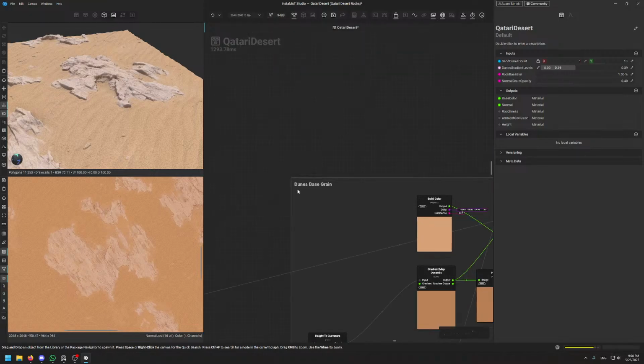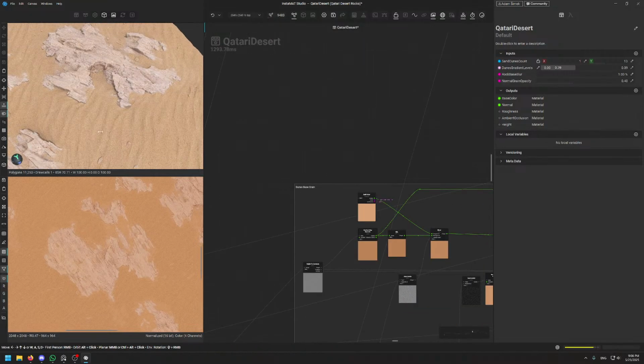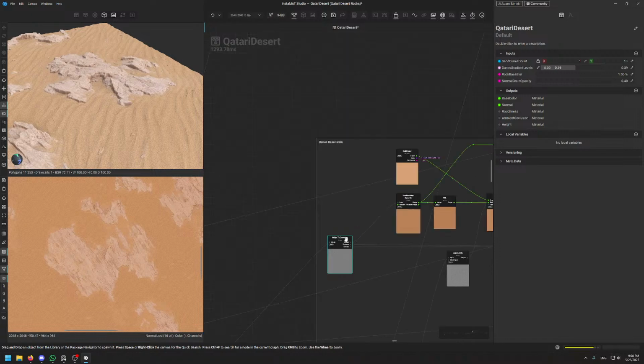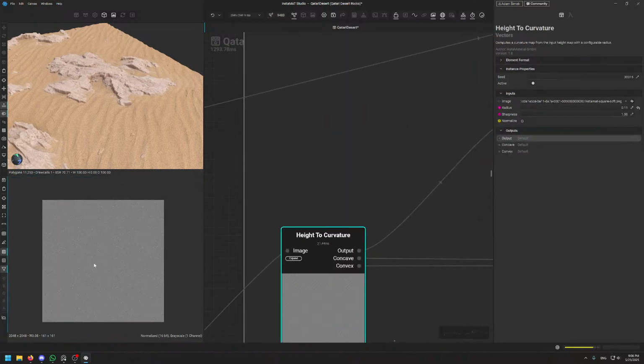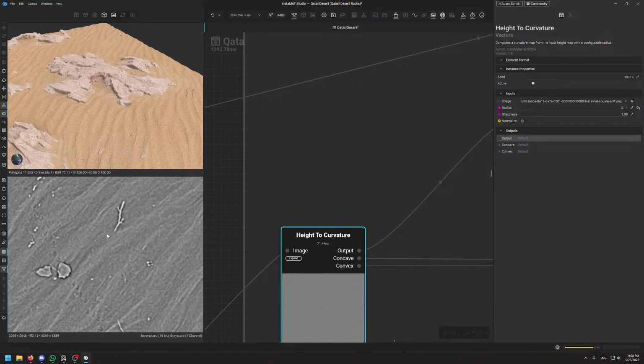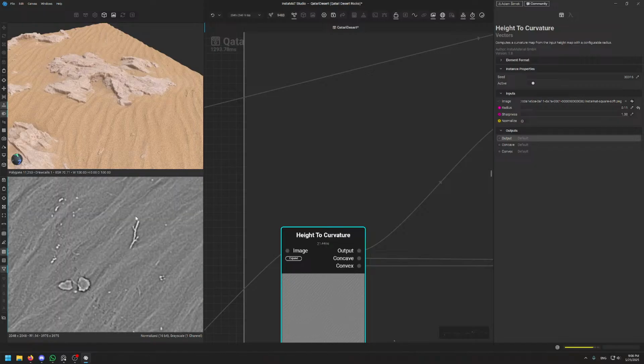For the dunes, I guess it doesn't matter that much. And I actually wanted them to be a bit brighter on the top. So I kept it mostly dependent on the curvature, actually, right? So you can see the curvature part is giving me the whites at the edges, obviously, and the blacks in the concave. Sorry, concave, convex. I always confuse concave and convex. I have to sort of think about it.